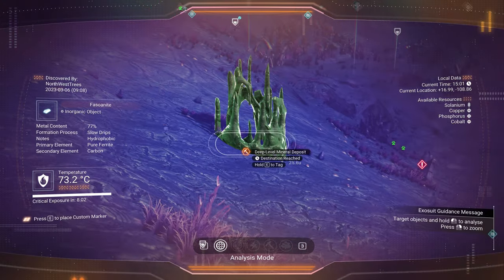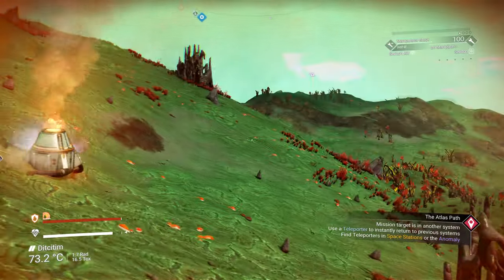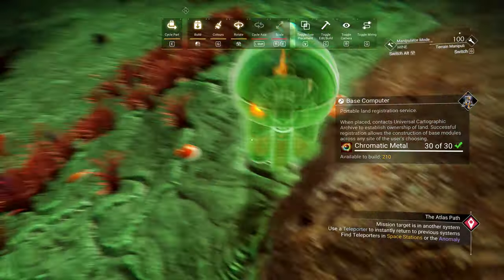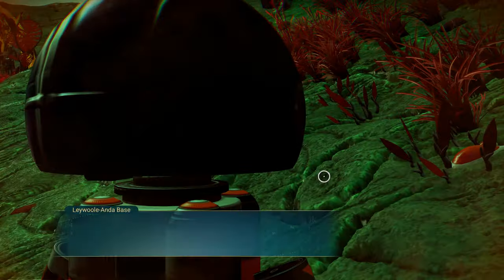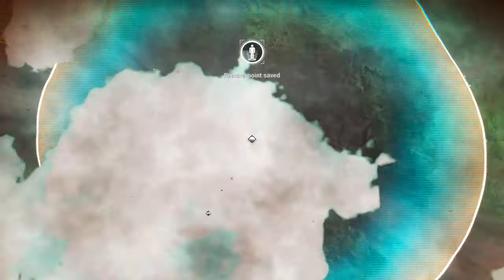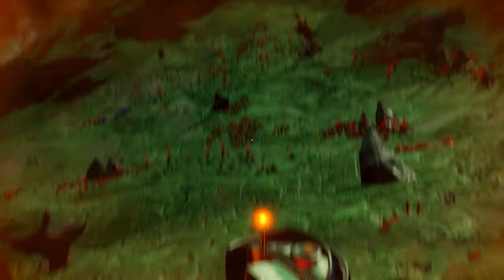So what we can do is set up a quick base here, and it's actually in a relatively flat area, so we'll be able to build something here. We'll set up a portal and all that, but given that our ship is already here, we can just grab one of these. We'll put that over here, I guess, and then we can claim the base. So I'll go through archives, claim base. Yeah, we traveled quite a bit of distance from where we were.